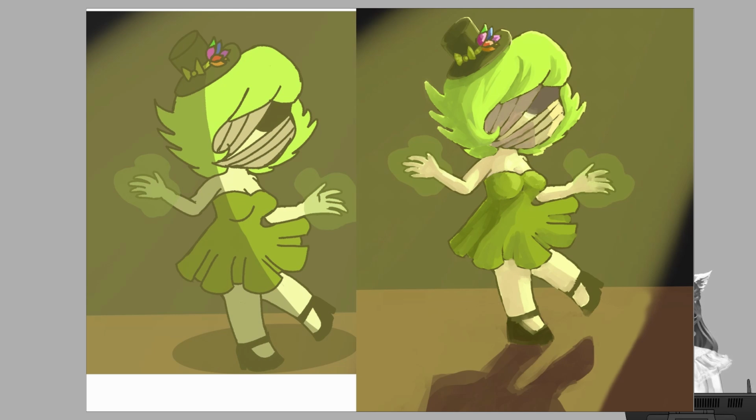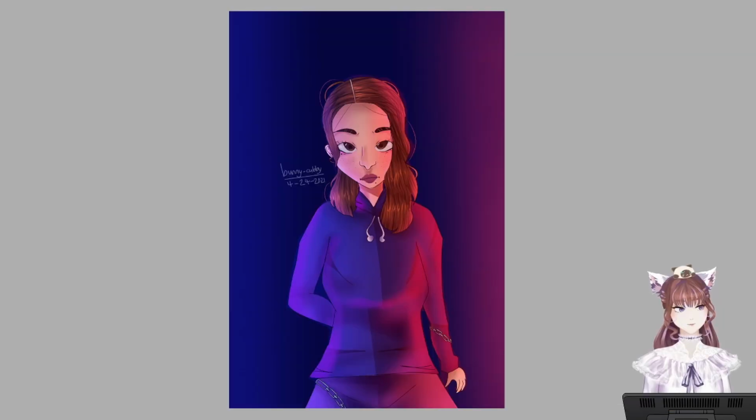I really like the character design in this original piece. Thank you so much, Lazy, for submitting your piece for Concrete. I really enjoyed working on it. My favorite part of working on this was probably bringing out these forms in the hair. But overall, great job, and thank you so much for submitting something.